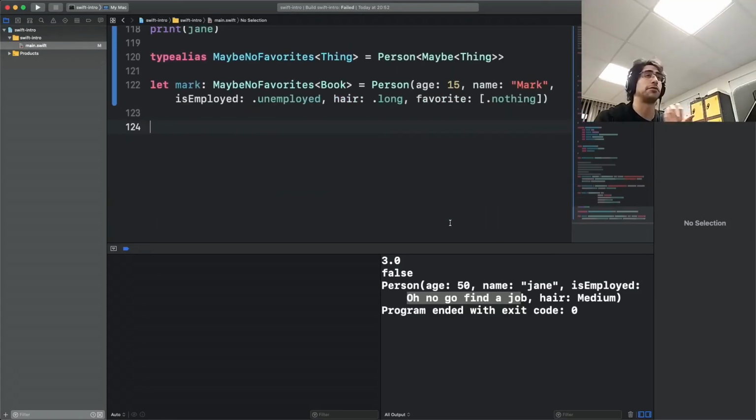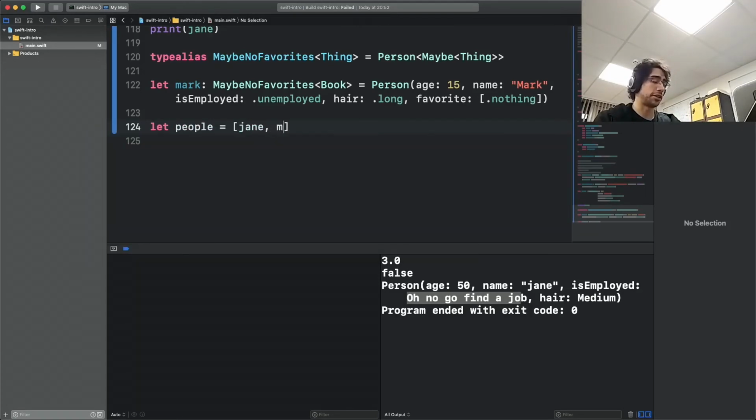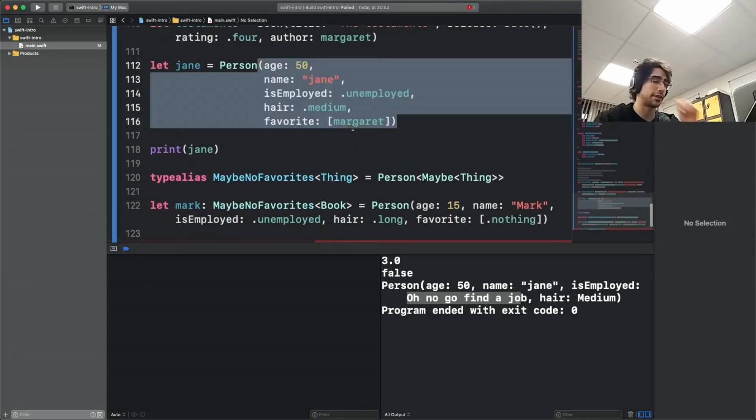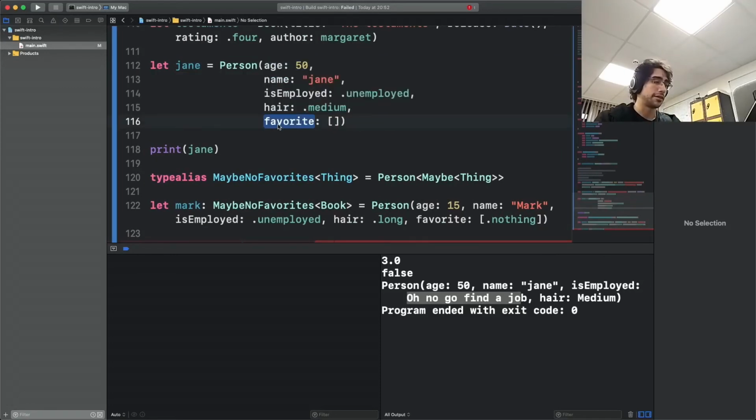So if you want to write an array of people, you can say it's Jane. Well, there's Jane and there's Mark, and you use this. Jane likes people and Mark likes books. We're just going to give it that.